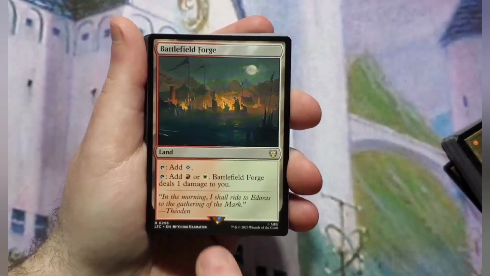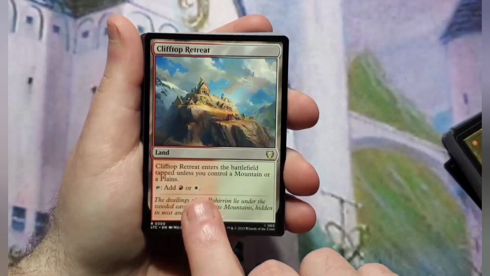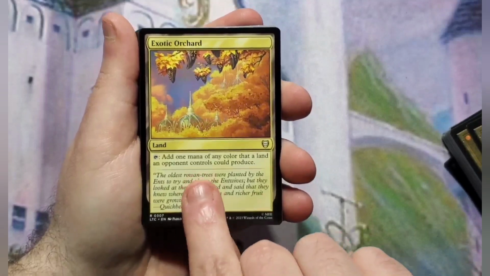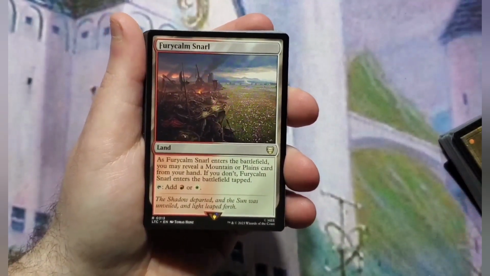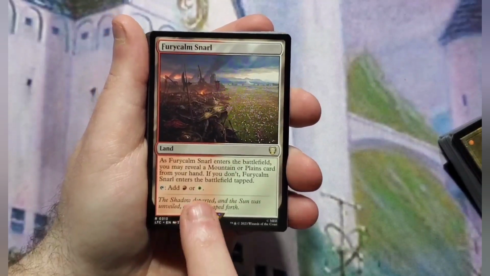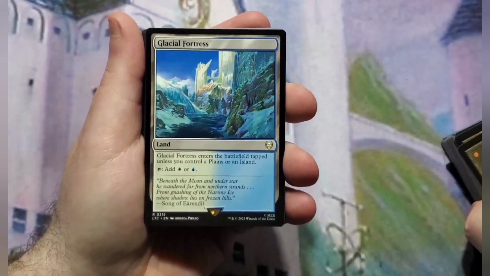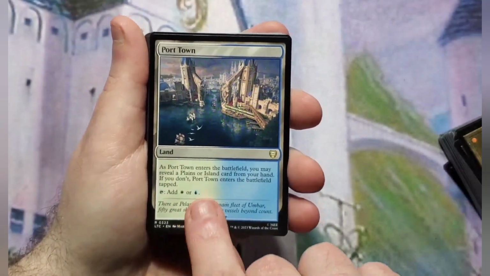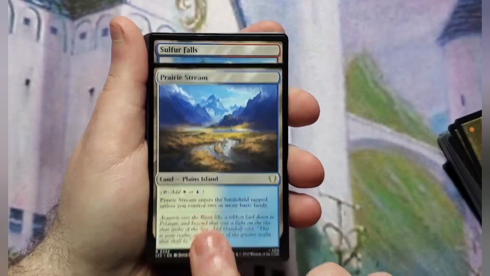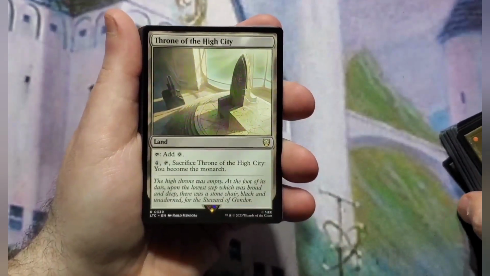Battlefield Forge. It's the red-white Painland. Clifftop Retreat. It's the red-white Checkland. Exotic Orchard, which shouldn't be in every deck, but it is. Furycalm Snarl. It's one of those that can come into play untapped if you reveal one of the types. So this one, you reveal a Plains or a Mountain. Glacial Fortress. It's the blue-white Checkland. It's really good. Port Town. Prairie Stream. Sulfur Falls. Another Checkland. Wow, they did put the good lands in here.